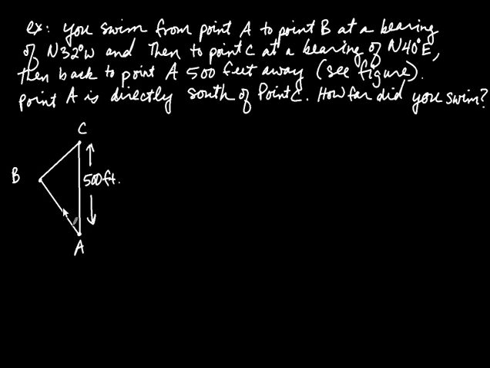Okay. So we swim from point A to point B at a bearing of north 32 degrees west. Okay. So north, but then rotate 32 degrees west. That means this angle right here, right, this angle is 32 degrees. That's what they're telling us. Okay. And then what? So we make it to point B. And then we swim to point C at a bearing of north 40 degrees east. So we're swimming along this, but that bearing is north 40 degrees east. So if I draw in a little line segment indicating north, like so, right, that angle is 40 degrees, right, because it's giving me my bearing along this little line segment that we're swimming along. Okay. Then we make it to point C, then back to point A 500 feet away. So we make it back to point A, and they tell us that point A is directly south of point C. So the question is, how far did we swim? So we basically swam to point B, then to point C, and then finally back to point A.